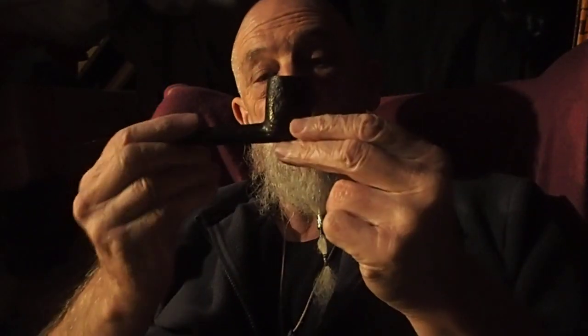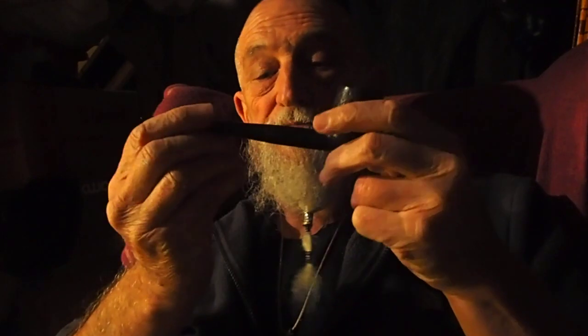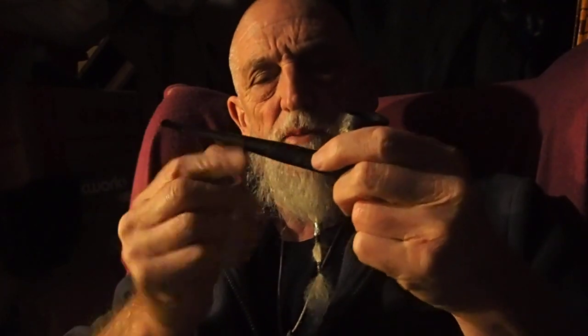I think this old beast did probably take a few knocks outside. Although it's a bit long. It's about 7 inches, this one. If I'm outside using a pipe, I usually use a shorter one. Less chance of banging it on a tree branch or some weeds around the riverbank. You don't want to be doing that. You knock your teeth out and lose your pipe. That's no fun. I've seen people get very upset by losing pipes on rivers and lakes.